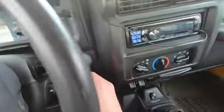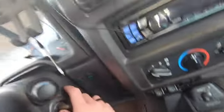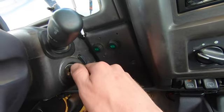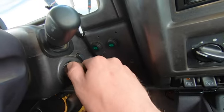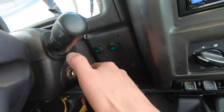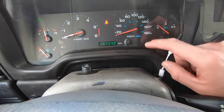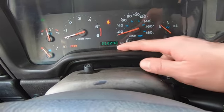Take your key, put it in the ignition, and move it on and off 5 times. So that doesn't mean like this 5 times, it means 1, 2, 3, 4, 5. And once you do that quick enough, 1, 2, 3, 4, 5, and it didn't show up because maybe I don't have any code, so nothing's coming up, but I still thought it would say no code. But either way, all you have to do is cycle your key from on to off, and you do that 5 times. So 1, 2, 3, 4, 5, and resulting with the key in the on position, you should get your codes read out for you right here.